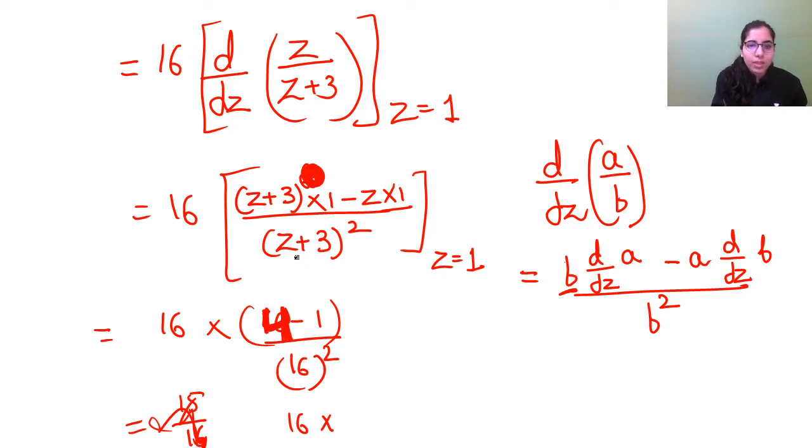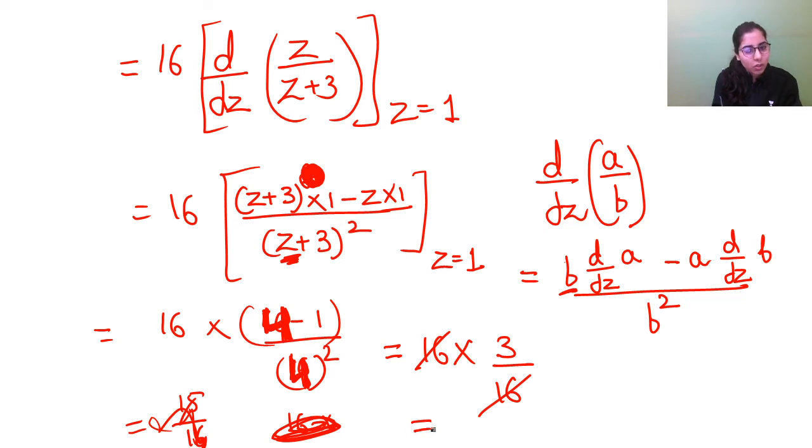Oh right, z is equal to 1. When I will put, it will be 4 square. ठीक है, तो yeah, it will be 4 square. That's correct. Now we have just considered 16, जहाँ पे आना चाहिए 4, है ना, अभी correct है. तो अभी क्या हो जाएगा, 16 into 3 upon 16, which will get cancel out and we will just get 3. Okay, so sometimes you can see the thing is in front of us and we are just putting something else in place of that. तो ऐसी भी गलती हो जाती है, ठीक है, तो avoid that part as well.